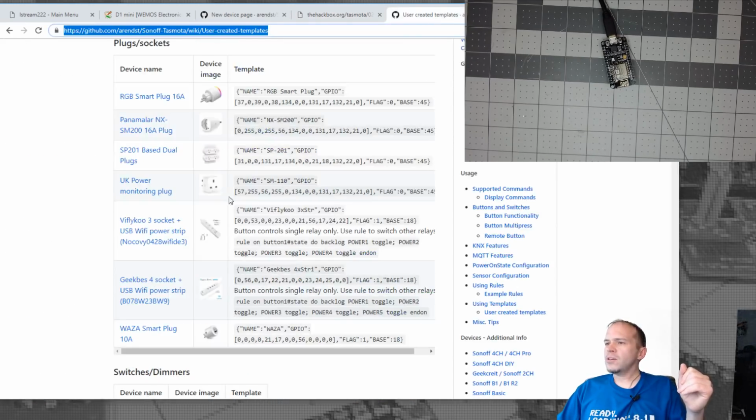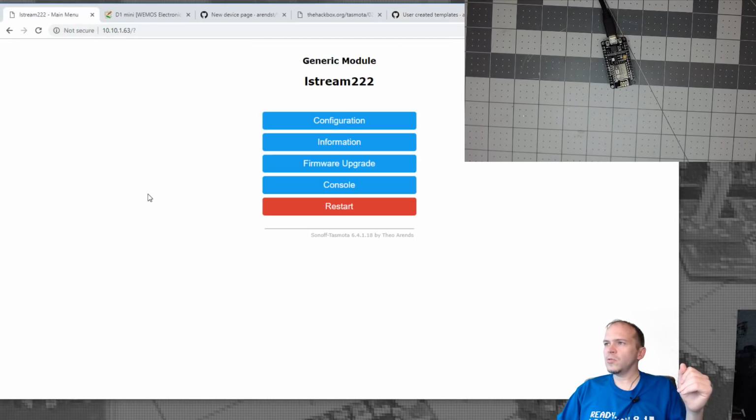So back to the user templates, and I have a NodeMCU right in here right quick. The NodeMCU I thought was a good idea because it's got 2 onboard LEDs. I don't have any buttons attached to it, but it's got the 2 onboard LEDs, and we'll be able to put it in there and mess with the configuration.